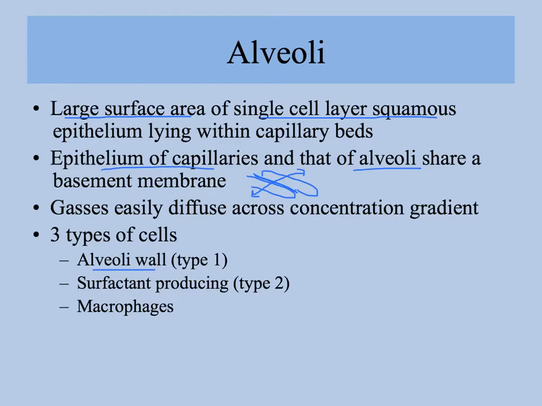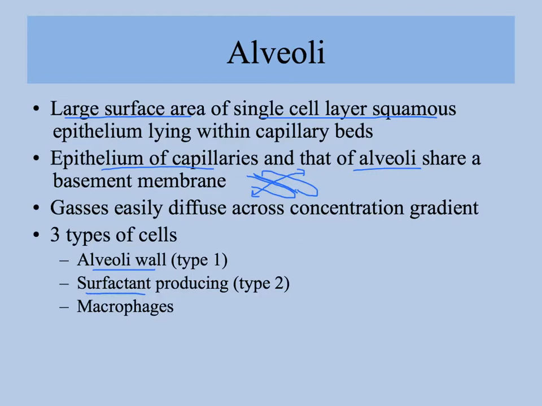And so you've got other cells that are producing surfactants, which are high lipid molecules. They reduce the surface tension, kind of what happens when you put a drop of soap, if you have a drop of water, you know how it will mound up. Water wants to sort of make a little ball, but if you put a drop of soap in that, it'll spread all out. And so surfactant breaks the surface tension, and so it helps decrease the chance of your alveoli just collapsing in on themselves, pulled down by the surface tension of the fluid.